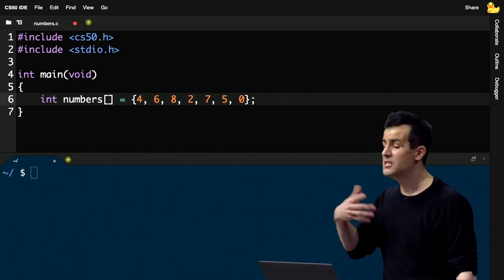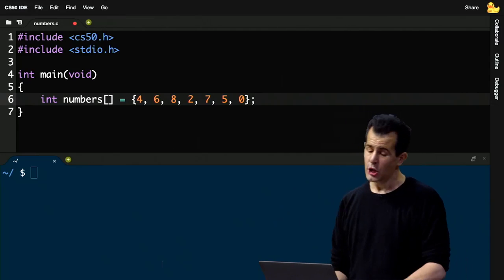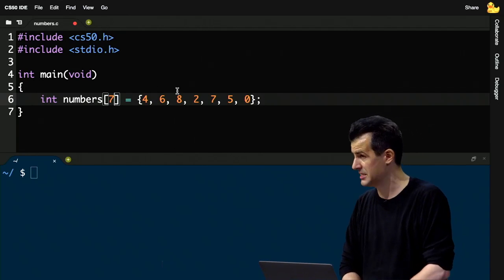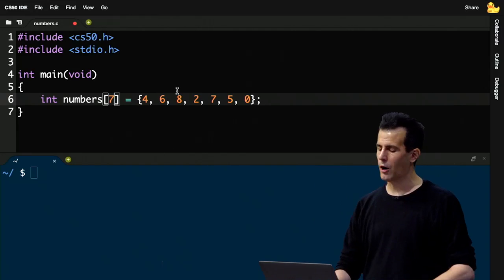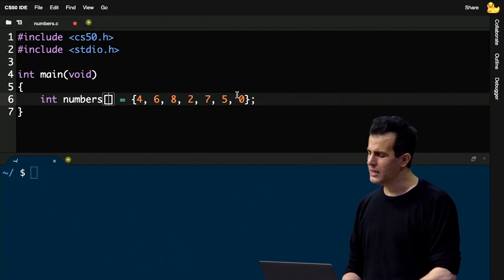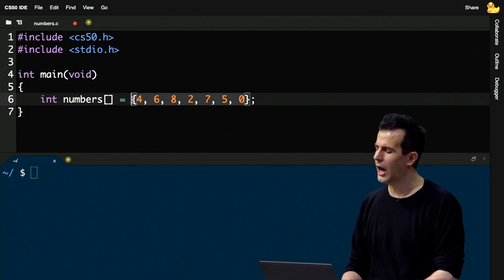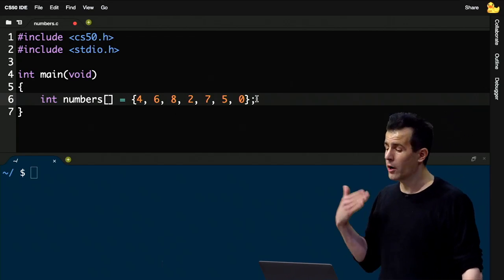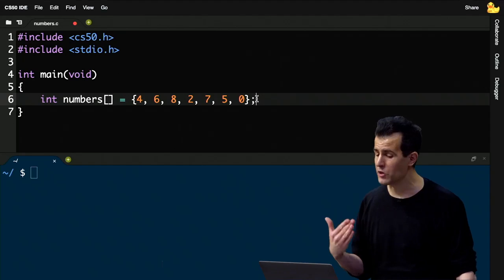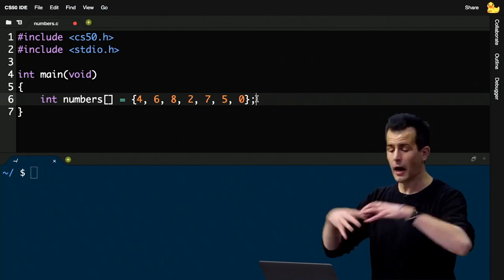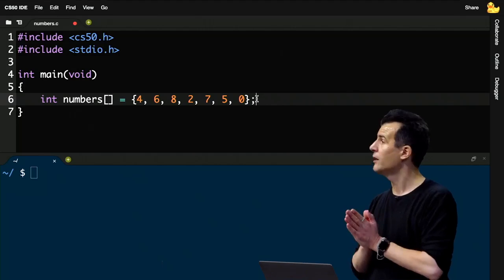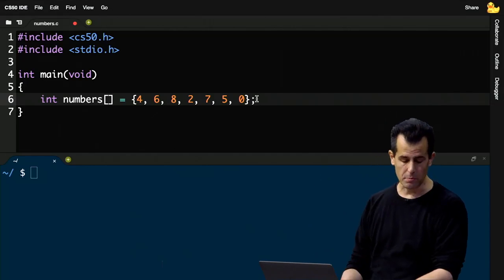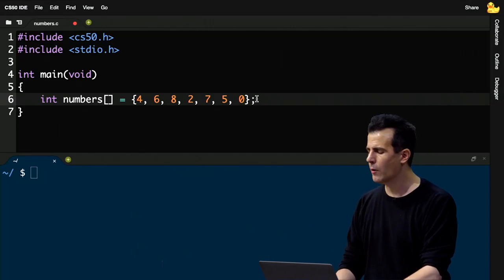And this is the feature we didn't see last week. If you know in advance the numbers that you want to assign to an array, you actually don't have to bother specifying the size of the array explicitly. The compiler can figure that out intelligently for you. But you can use these curly braces with commas inside to enumerate from left to right the values that you want to put into that array. So after this line 6 is executed in my computer, I'm going to be left with an array called numbers, inside of which are 7 integers listed from left to right in the computer's memory, so to speak, in this way.